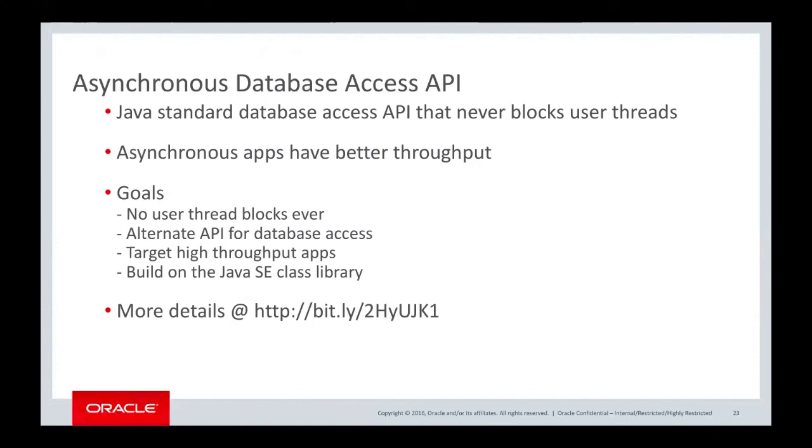So that will provide a lot of scalability, and this is our strong belief. If you go to this blog, we provide more details, including the JavaOne presentation, and also the mailing list where you can see the community discussion about the API. You can ask questions on the mailing list, and our architect will respond. We're expecting that this will, I don't know the schedule, but we hope it's going to become a new Java standard. It's not JDBC. It's not an extension of JDBC. It's a completely new API.